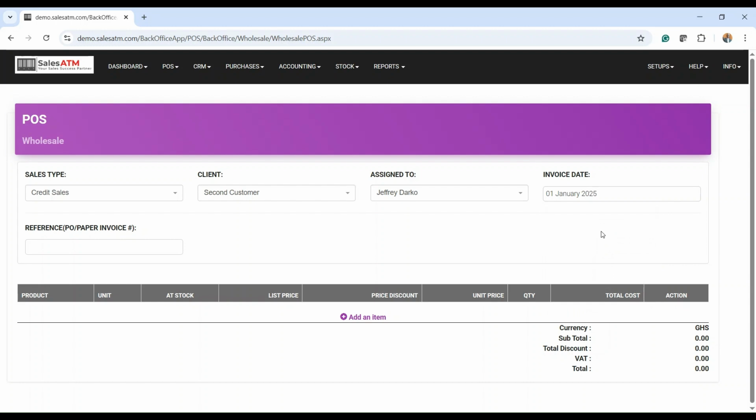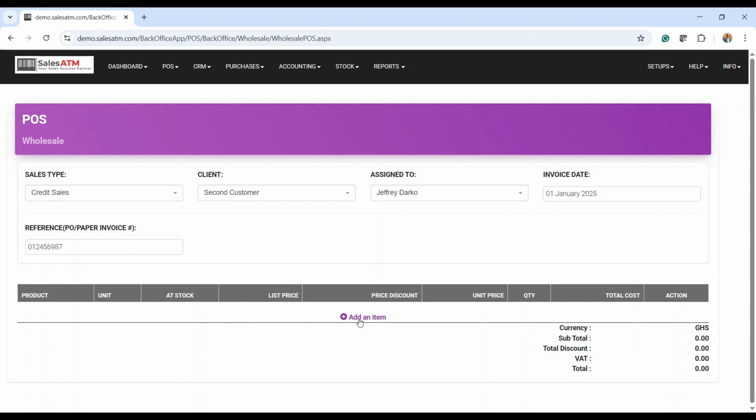If this is an old invoice that you want to put in SalesATM, definitely you have issued a paper invoice number to the customer. Enter that number here. This is for audit purposes, so that the auditors can track the old invoices against the digital invoice you have generated.